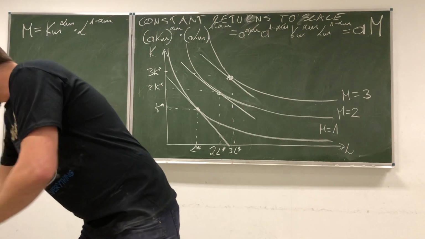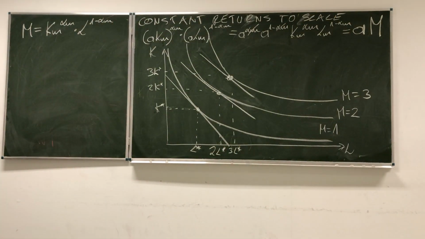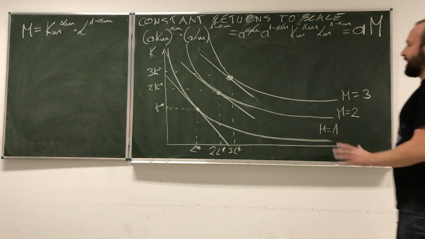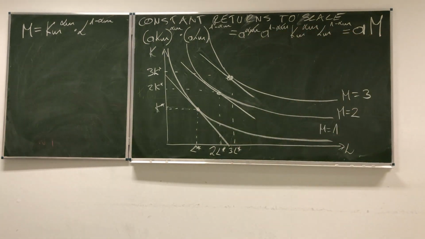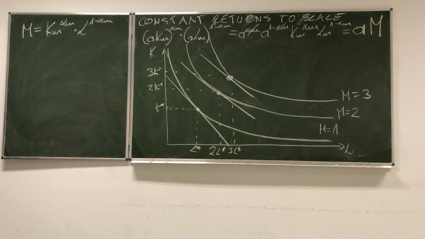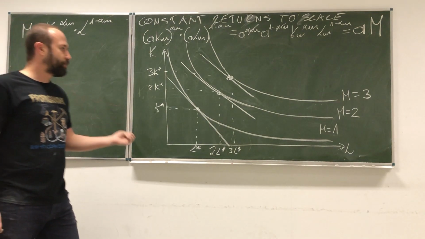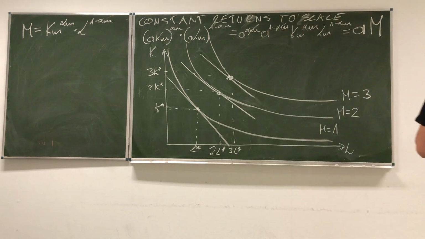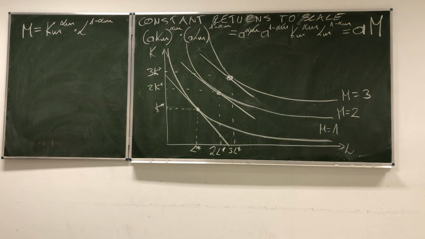Now, as it turns out, look, in this scenario, we observe some very special characteristics of this assumption that are very convenient for us. First of all, you see that if I know the optimal production strategy to produce 1 unit of manufacturers, I will know the optimal capital to labor ratio to produce 2, 3, and n units of manufacturers.